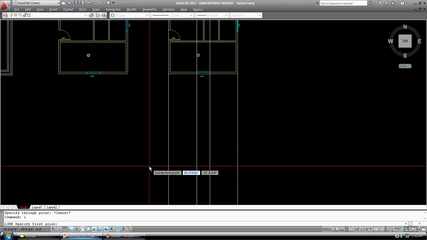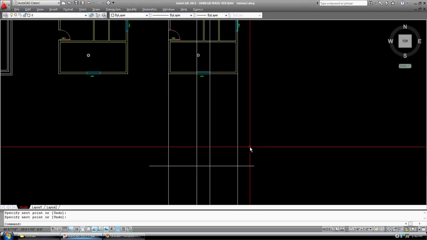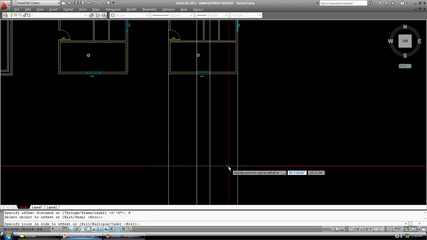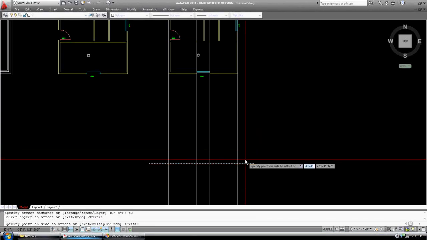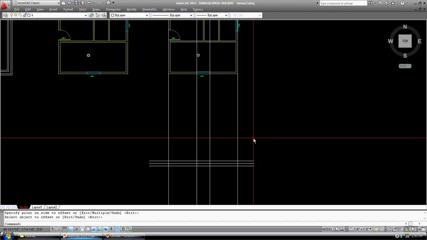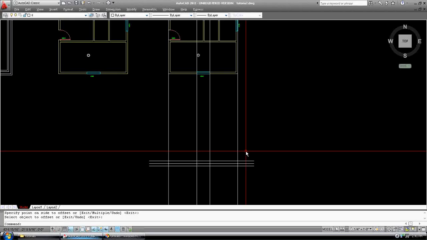I'm going to draw a line anywhere across here, and I'm going to say to myself in this elevation that that would be my ground. Okay, I'm going to offset 8 inches, so that would be the top of my concrete sticking out of the ground. Okay, I'm going to offset 10 inches. That would be the top of my floor joists. Those are the actual 2x10s or I-trusses that make up my floor. And I'm just going to say for now they're 10 inches deep.